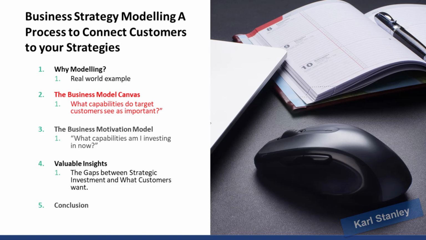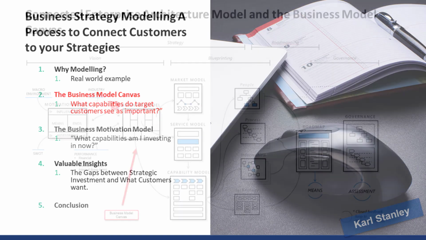Business strategy modeling, a process to connect customers to your strategies. In our last presentation, we looked at why modeling and established modeling is a great way to gain an edge. Then we looked at a connected enterprise architecture model we can use to do business strategy modeling. Now let's look at the business model canvas to understand our first perspective: what capabilities our target customers see as important.